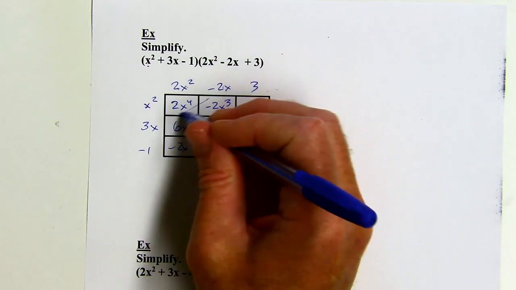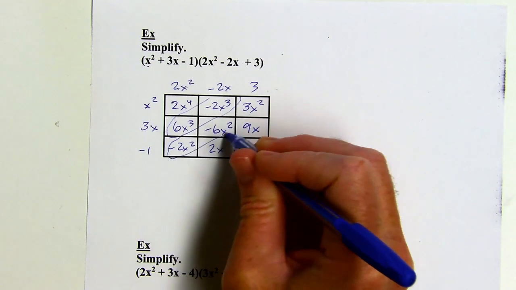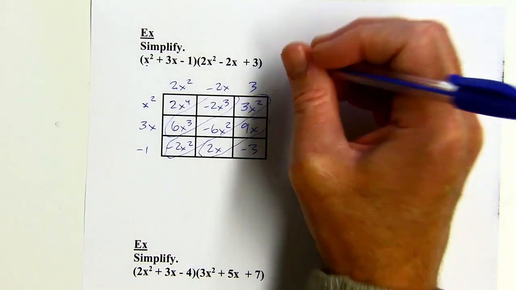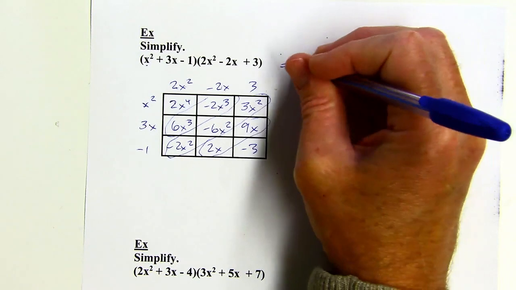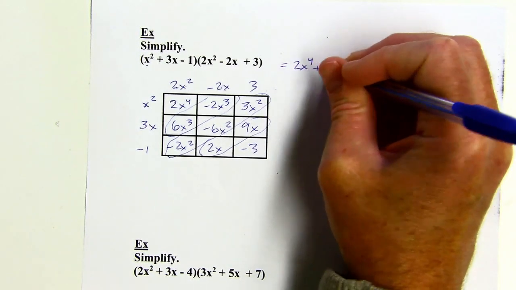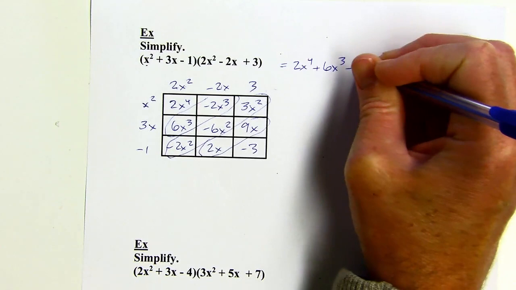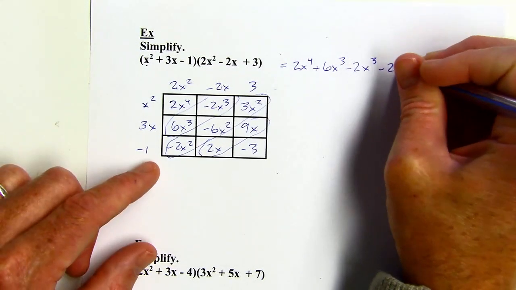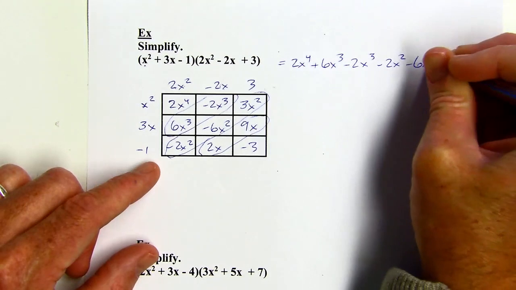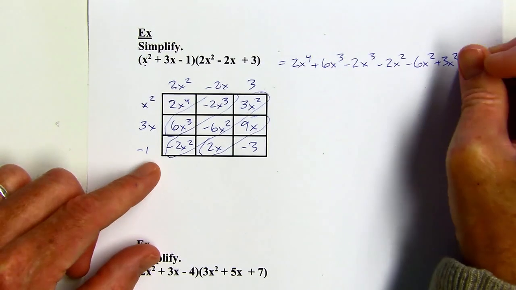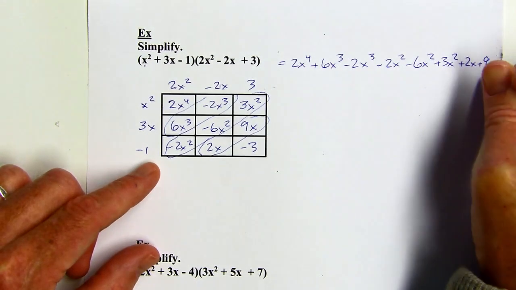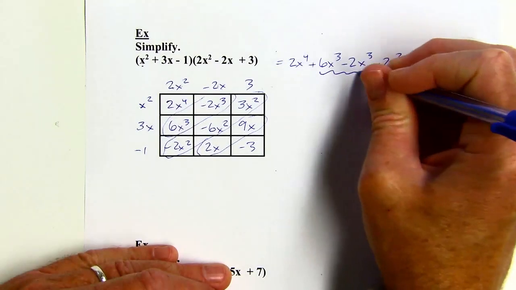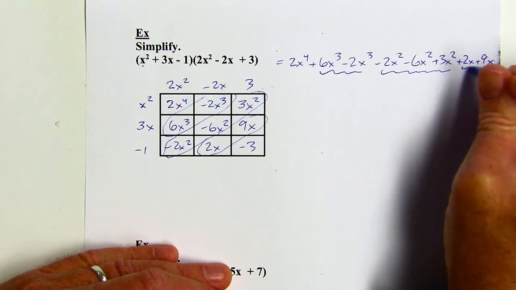And just scanning this for like terms, I got those x to the third terms. Here's x squared terms. Here's x to the first terms. Okay, so let's see. Start with the x to the fourth. Then I'll do my x to the third terms. Just makes it easier to combine like terms when you have them all next to each other when you write these out. Ooh, running out of space. There's my negative 3. Okay, so then I'm going to be combining these and those. Okay.